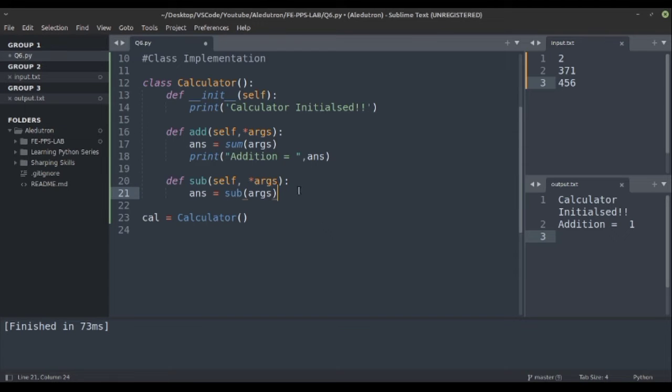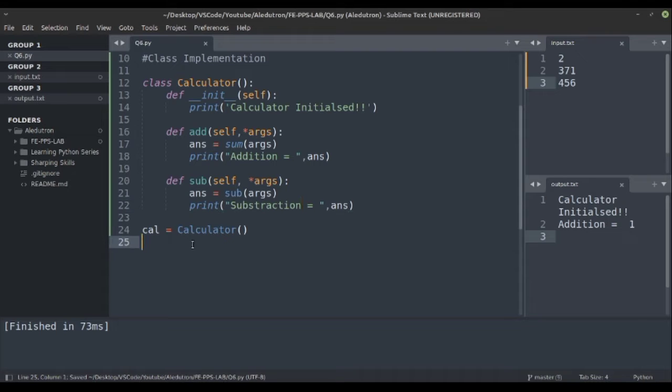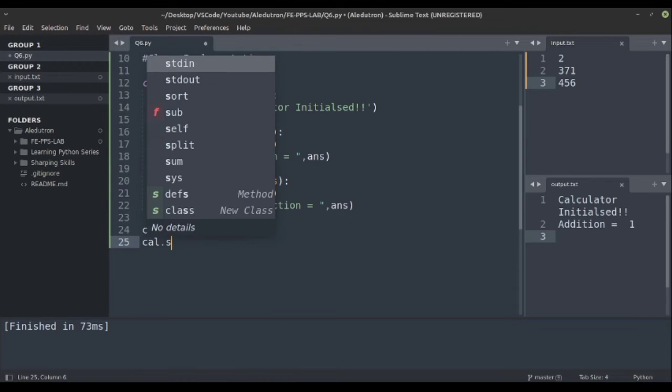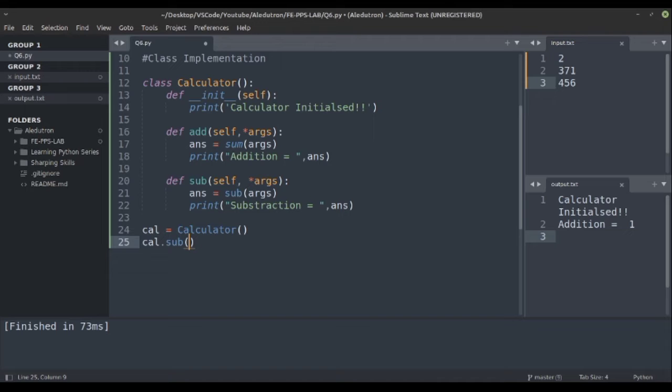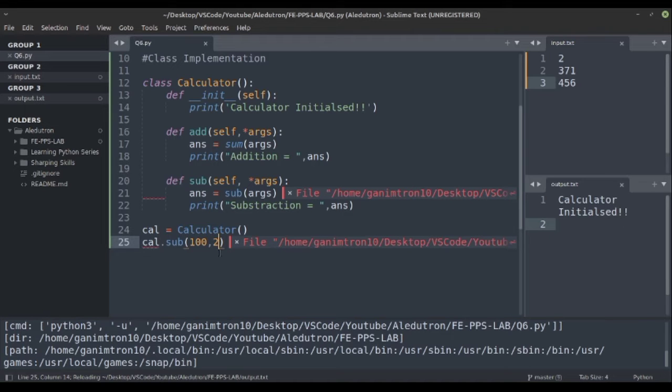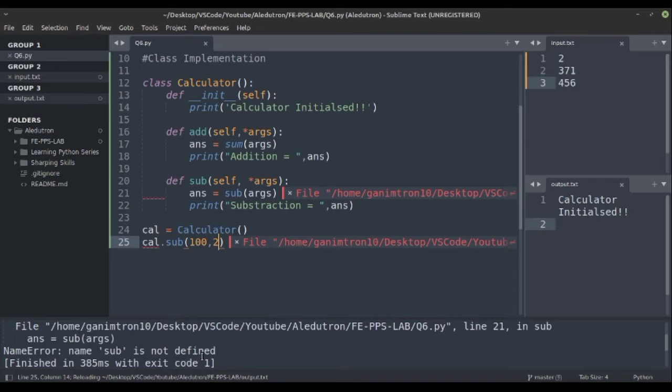If it's there, then good, else we will implement it. So subtraction equal to answer. So cal dot sub 100 minus 2. No, there doesn't exist any function called sub. So we can do it manually.